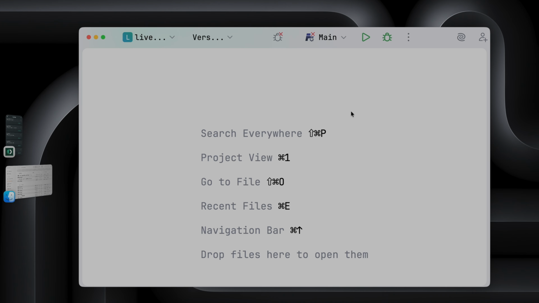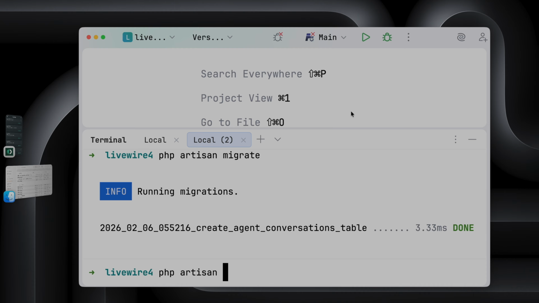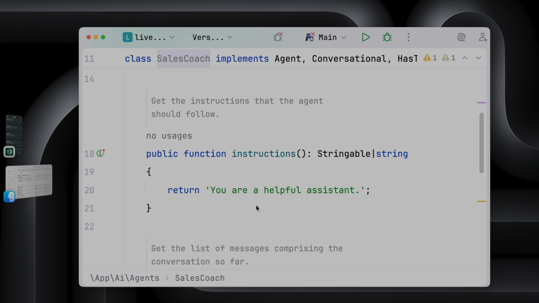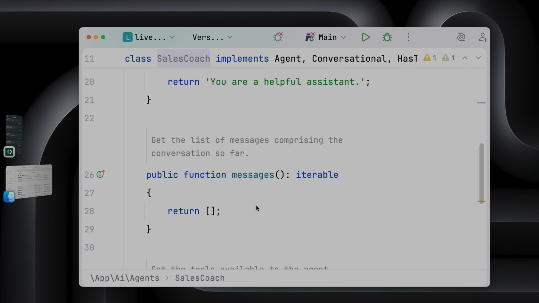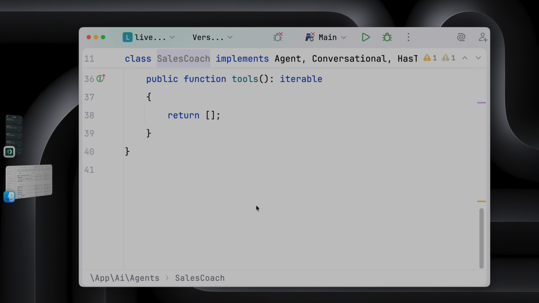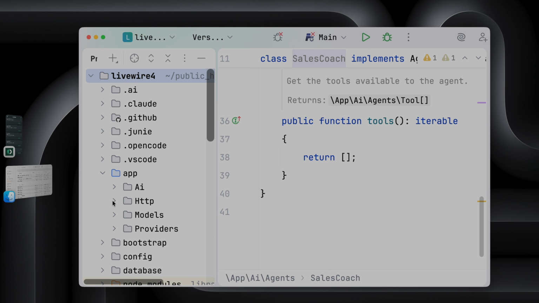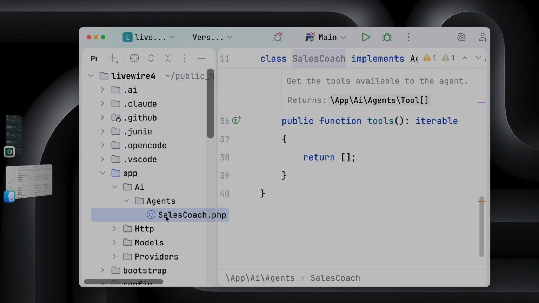So I will make an agent: php artisan make:agent SalesCoach. It has instructions, like you are a helpful assistant, and messages, tools, and schema, which is a structured output schema definition. So add the AI agent SalesCoach in here.